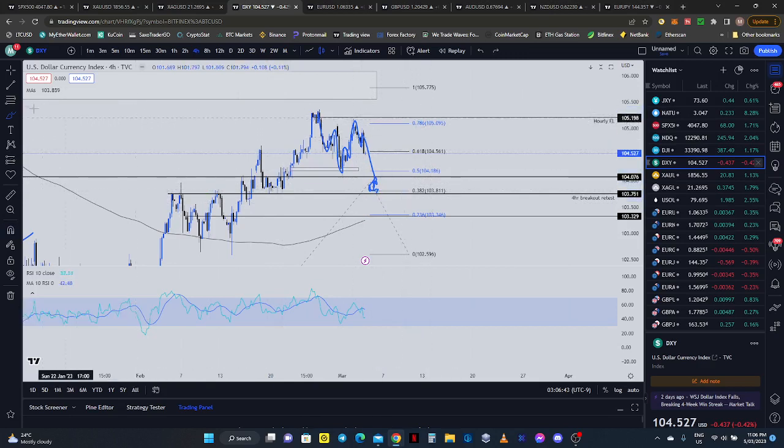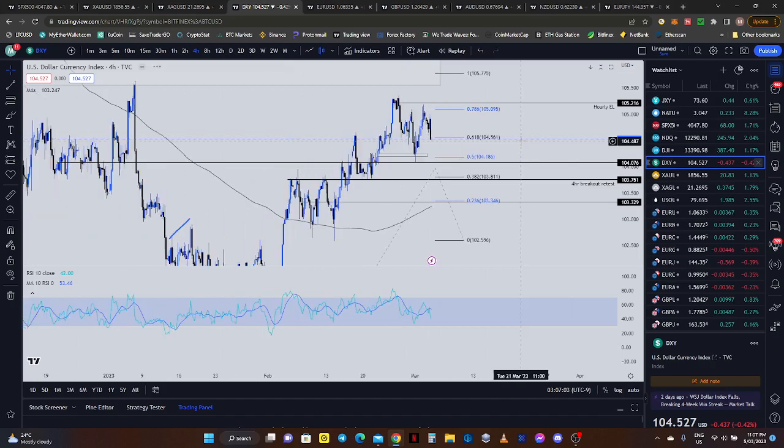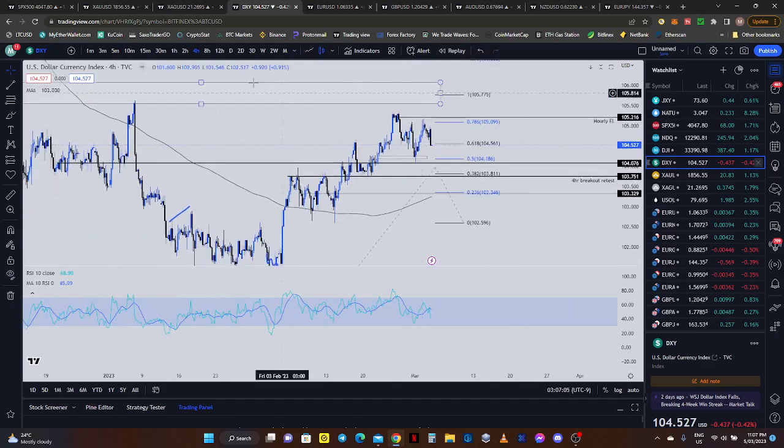And again, once we get to that level, we need to look at the high time frames, right? We need to look at the 3-day, the weekly, look at those trend lines on the RSI and see if we've broken them, see if we held the bullish retest, etc. Before we think about going along and riding this on up.